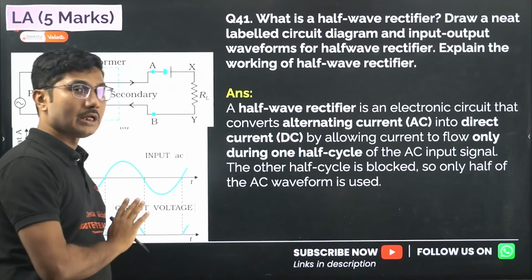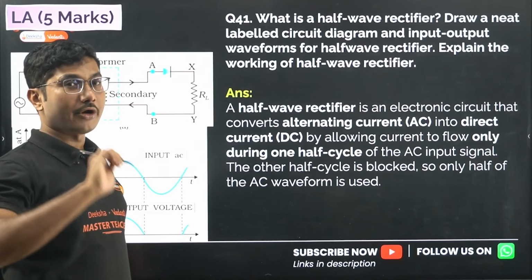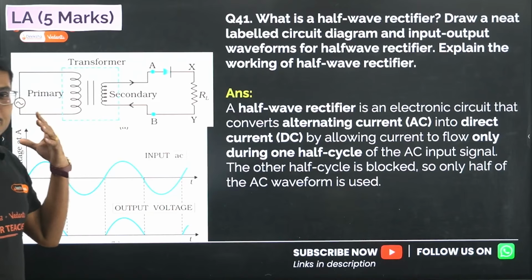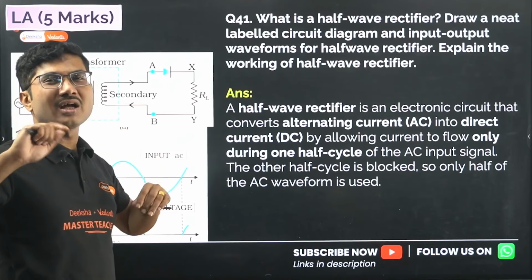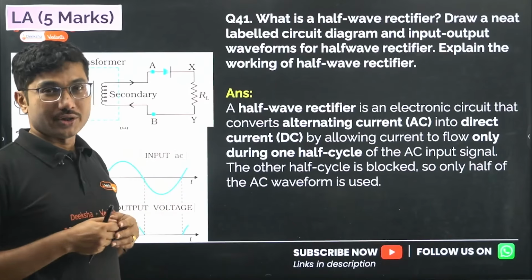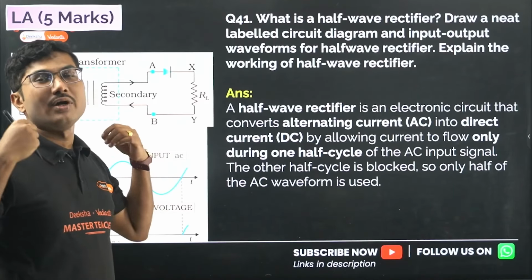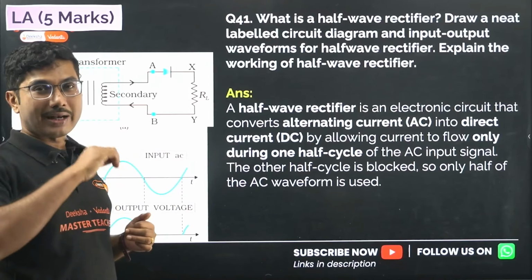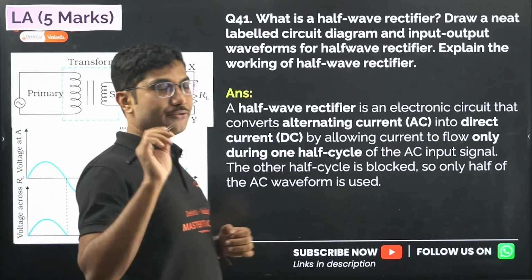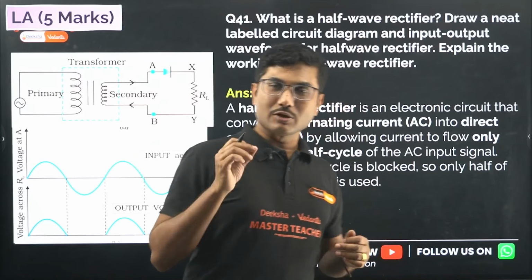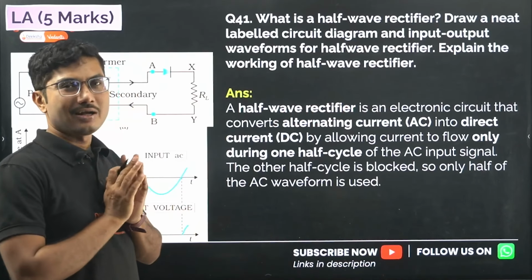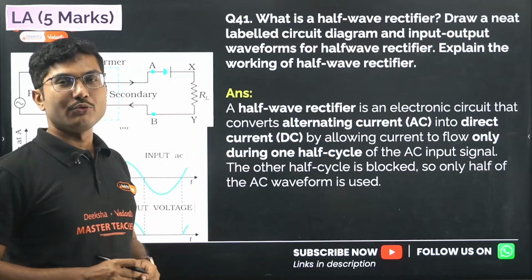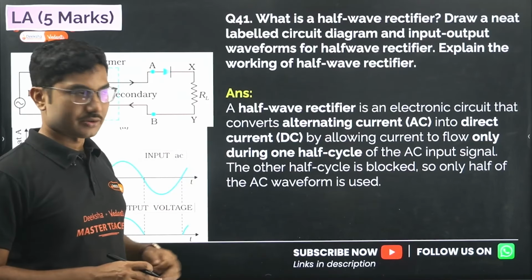Diagrams have to be perfectly drawn using a pencil. Then you have to mention what is input, what is output, and the diagram should be clear. It should not be so thin that you need a microscope to see it. The diagram should be bold enough. Use an HB pencil if possible. Or later on, if you draw it, you can mark it using a black color pen. That is also fine, but it should be very clean and pristine, so that the teacher will definitely want to give you full marks, not deduct any marks.